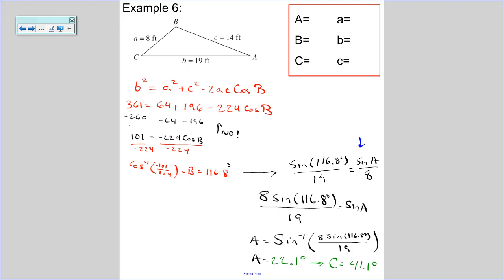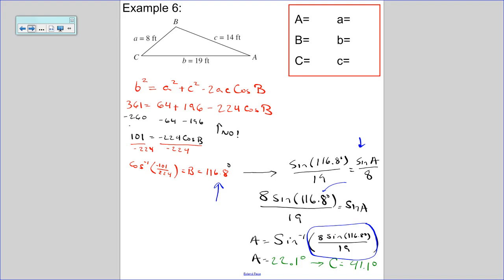You'll notice that I just plugged this whole thing into the calculator, and that's because that keeps me from rounding. I might end up rounding a little bit in my problem, but I can round a lot less by trying to carry things through as the exact values. And actually, when I typed this into my calculator, I didn't use 116.8 for my degrees. I actually used the entire answer that I got out of here, kind of using the last answer function on the calculator. Okay, since I know that A is 22.1 degrees, I can subtract from 180 to get that C is 41.1.